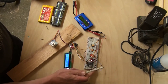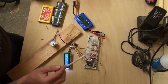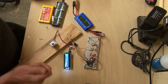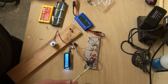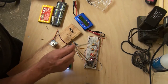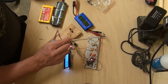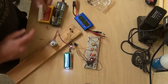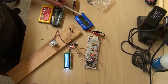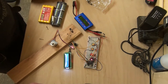On the board here, we've got the little microcontroller, the Arduino. There's three switches, but I'm not using those switches. The display, the motor controller, the Arduino board, and each of the switches is also tied up to a small resistor. So again, they don't take up much space. This will not be used. It's purely and simply at the moment I'm using this to show me the voltage of the battery, how much power it's using. So it's just really for testing purposes.